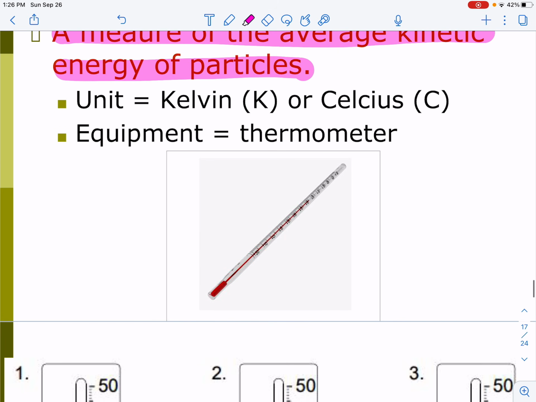And we usually use these alcohol-based thermometers, which has a bulb down here. As you have things hit it more, it increases the kinetic energy. The more energy that those particles hit it with, that's going to cause the bulb to expand, and it expands upward, and we're able to measure the temperature of that particular substance. If it cools, it contracts and goes the opposite way and cools down.